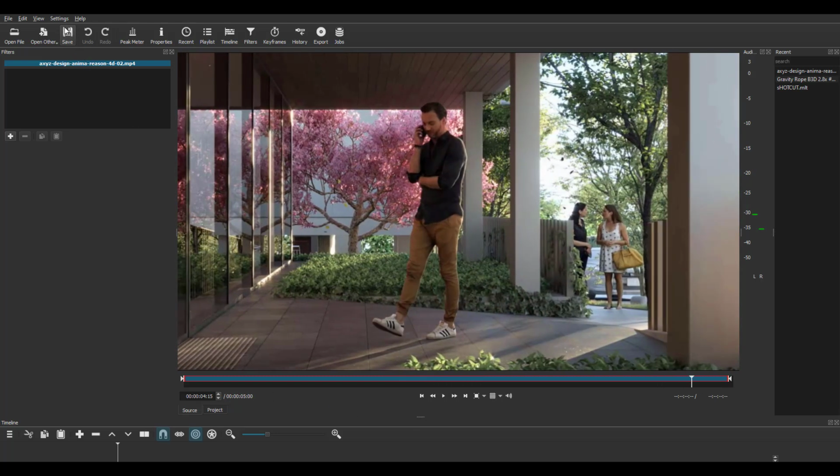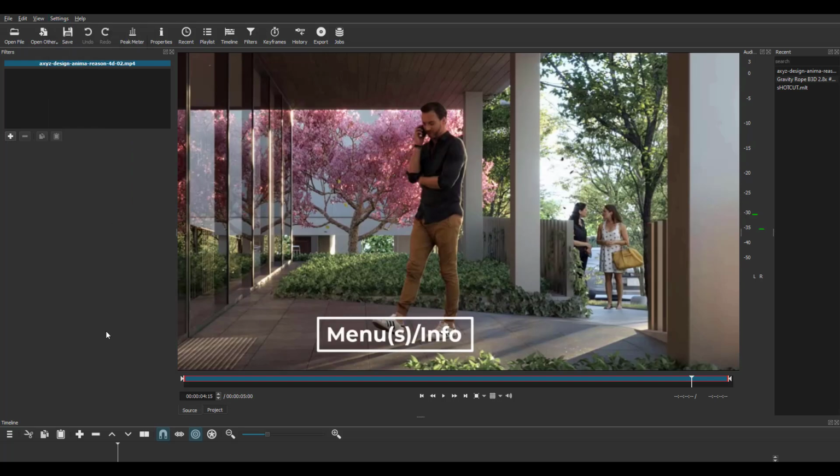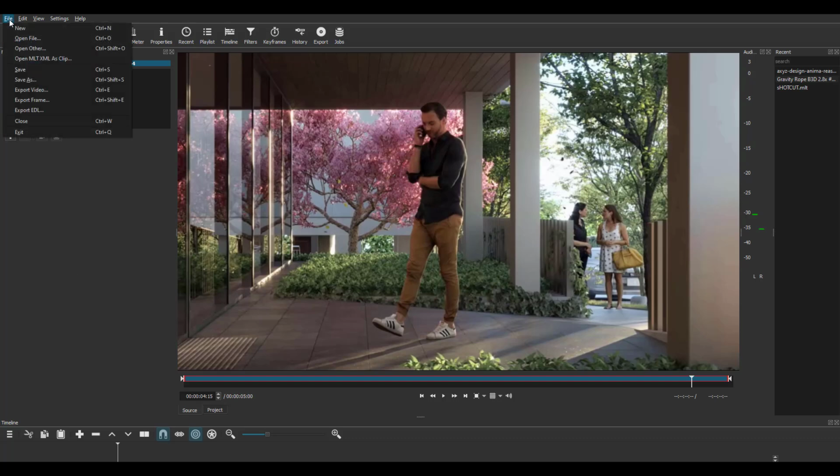Now, one of the things which I think you guys need to know is if you do have a GPU, this would utilize the GPU for several things, both for playback and for rendering. It is definitely going to utilize the GPU. Now, if you go over to the file menu, you notice there's no import, because importing simply means you need to drag and drop. When you go over to the edits, it's just very basic stuff that you need.